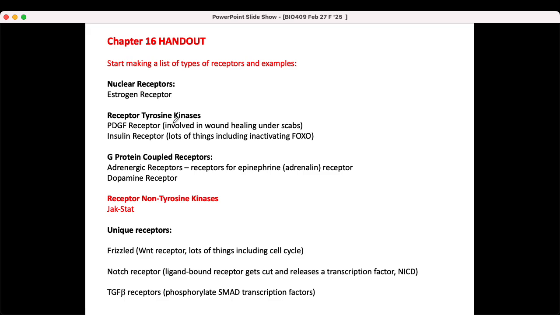And we're really close to that because the rest of chapter 16 are just some isolated examples of other types of receptors. So these are not receptor tyrosine kinases, of which there are about 60 in humans, and they're not G protein coupled receptors, of which there are at least 1,000 in humans. These are just different ones. The reason they're there is because there are lots of other types of receptors, and some of them are super, super famous. And super famous not just for humans, but some of them are found in every single animal on our planet and just play gigantic roles.